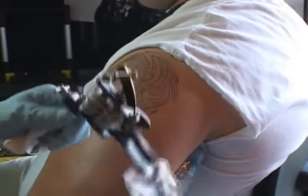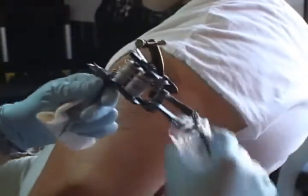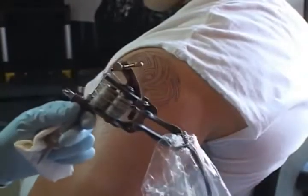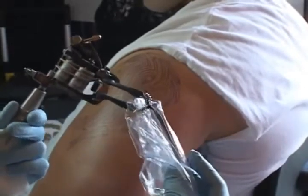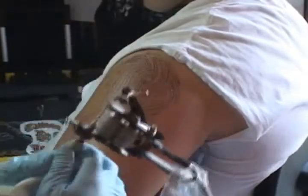What I use is I just use a Dollar General, Family Dollar paper bag to kind of make a little barrier here. It's not necessary to wrap your whole machine up. It's just going to get in your way. I see a lot of people do it on TV for sterilization purposes. I cannot see how that's going to make any difference, but I do want this part of the cord to be covered just because that's what's going to be touching if anything does.